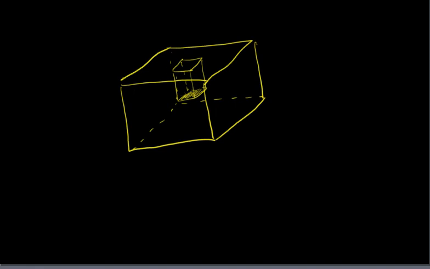And so let's count the vertices. Let me put a little red dot. Of course, we have our 8 vertices for the cube. There's 8. And then we have 8 vertices for the part that we cut out here. So we have vertices is 16. Alright, now let's count faces. Faces on the original cube.